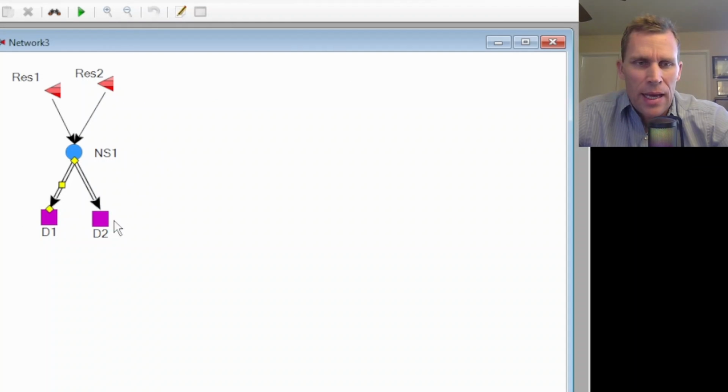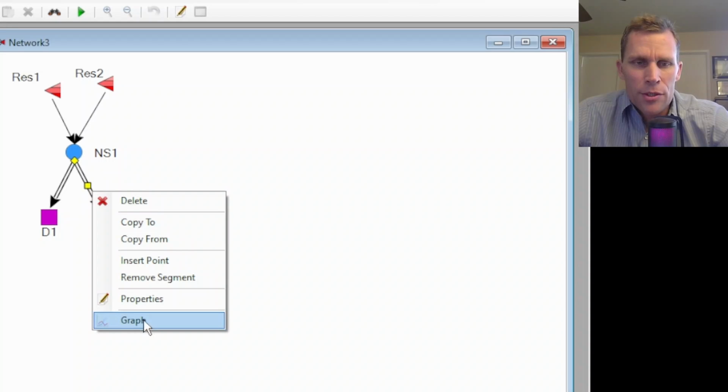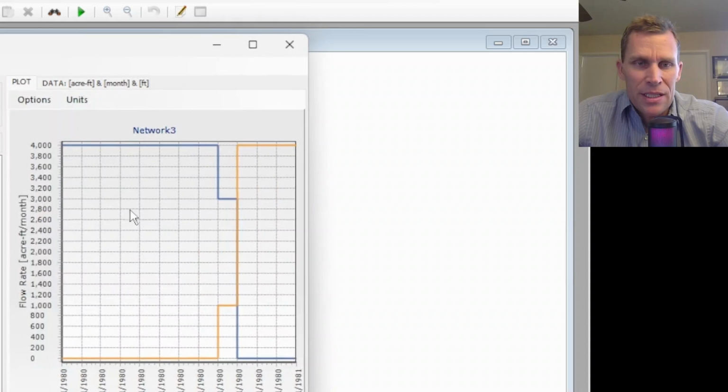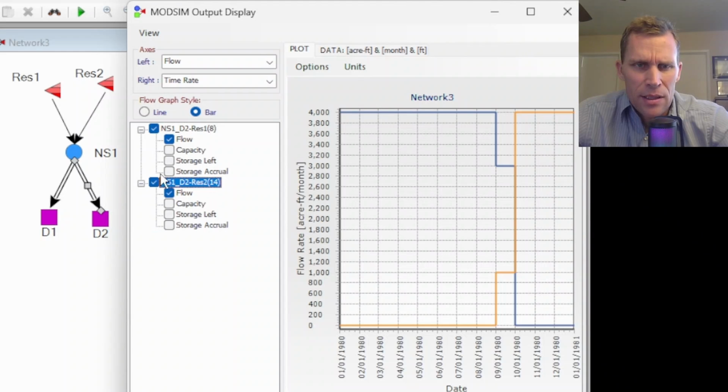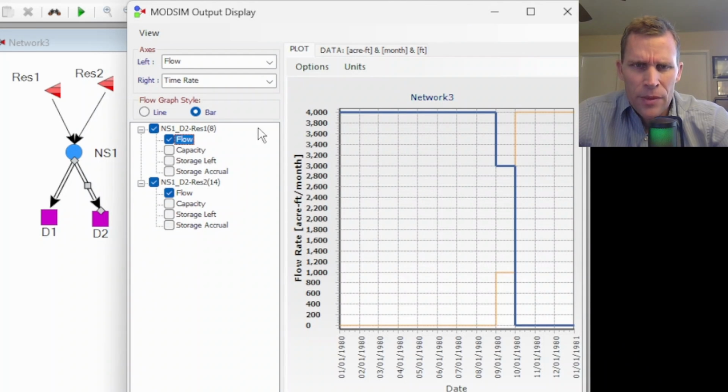And then if we take a look at D2, the storage ownership link from D2, we have a similar situation. Let me go ahead and expand these and then click on, how about Res 1 first? Here's the flow. So it's satisfying 4,000 acre feet for the first 8 months. 4 times 8 is 32, but it has a total volume of 35,000 acre feet, which makes sense.